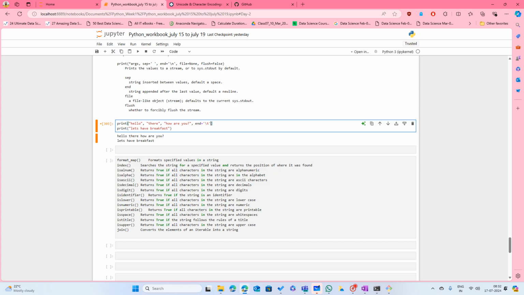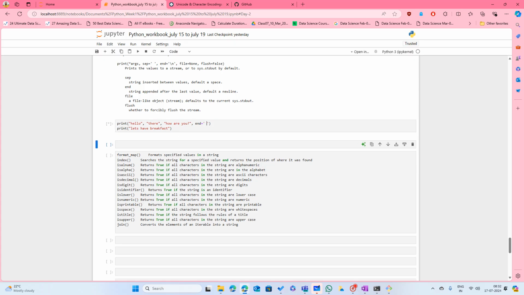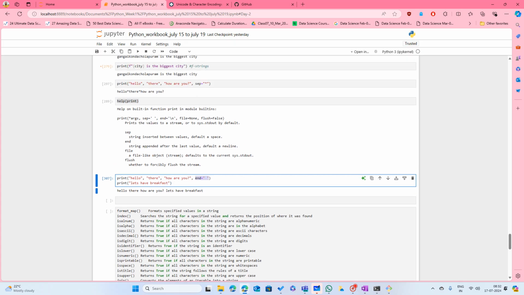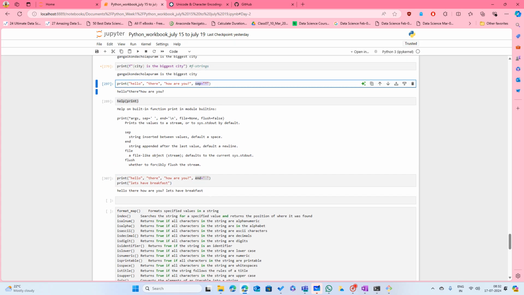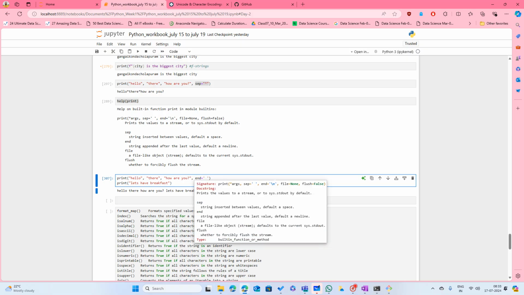But if you modify that behavior with a tab, now I'm telling it, okay, don't go to the next line to print the next line. Instead, just add a tab to print the next line. So that is what it is doing here. So 8 spaces are added. If you specify, okay, I don't want that many, just add one single space, it will add one single space. So that is the behavior of end. So sep is used to separate the individual words, and end is used to modify the behavior of the new line, whatever the new line is defined as, that is handled here.